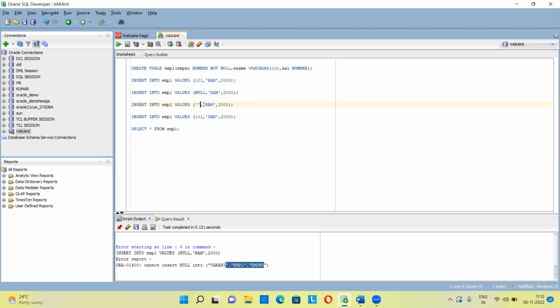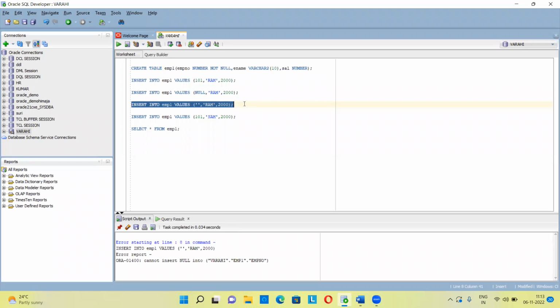Now let me try to pass the same null value in a different way. Instead of writing NULL, I'm writing quotes. Let me clear this output. Again I'm trying to insert this record, without writing NULL but still passing null. Same error. However you pass it, if null is going inside, it is definitely going to throw an error.